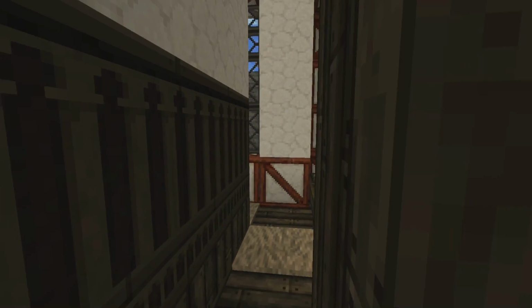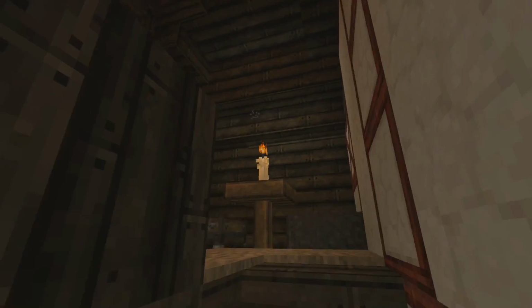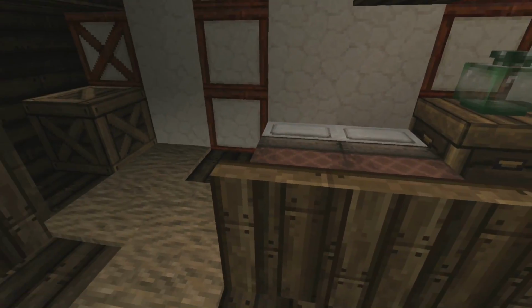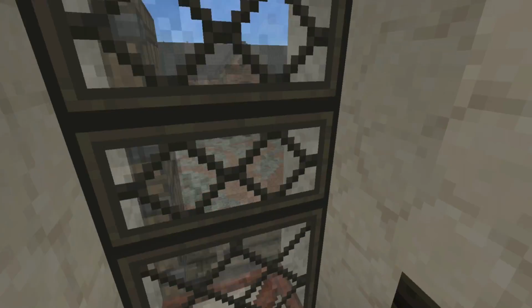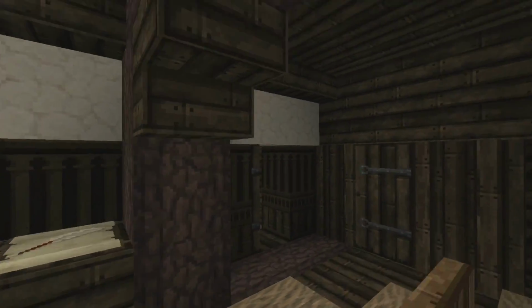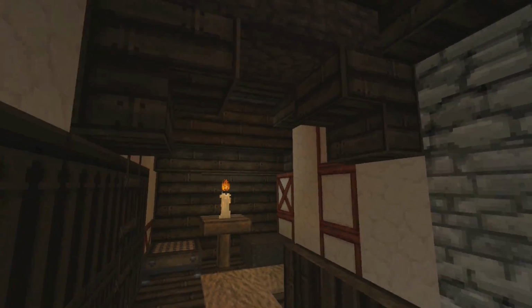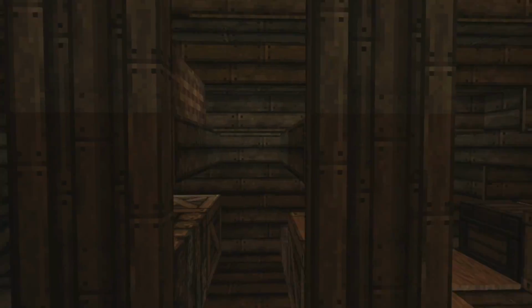So here we just have standard bedrooms, and then if we go upstairs, that's where you'll find where the owner lives, the grand bookkeeper. That would probably be the owner, and then the lower bedrooms would probably be the apprentices. Or just general staff, but it's quite small, so it would probably be apprentices more likely than staff. And then up the ladder, you'll just find general storage.